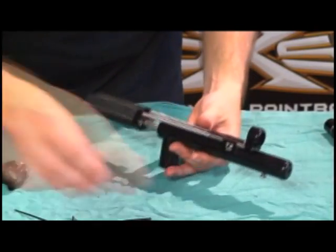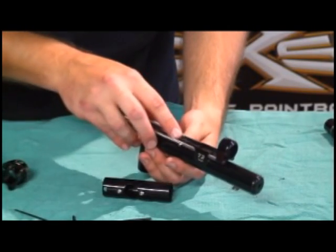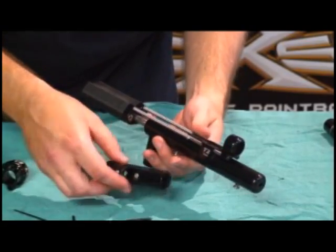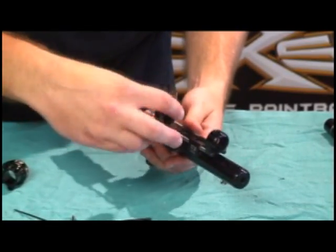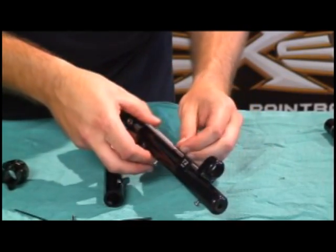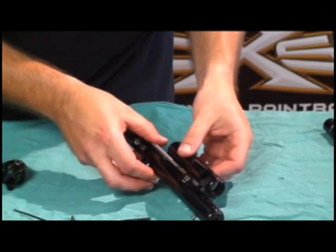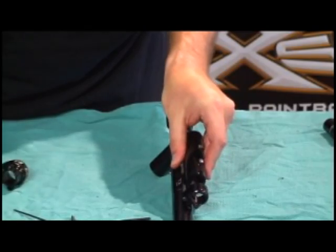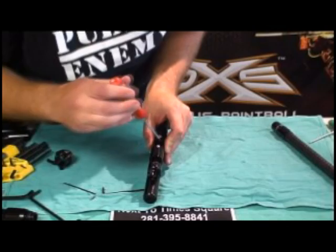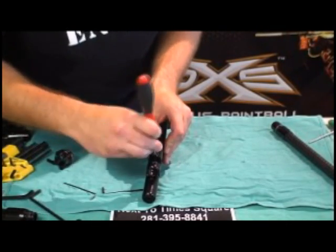Okay, next, body. The screws are still in the bottom of the body. You've got to make sure that this ball detent fits in the little spot for it there. And then what I do, which is going to be hard to show on a video, is I try to line up, get my finger stuck in there. You try to line up the body with the holes from the side. There's 3 holes that need to be lined up. Both of the grip frame holes and the ball detent hole. So that can take a little bit of getting used to, but it looks like I got it right first time.